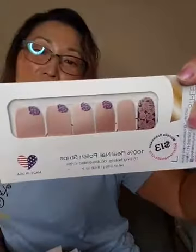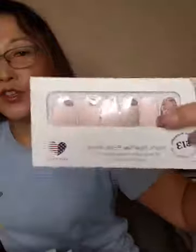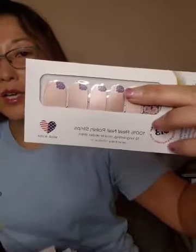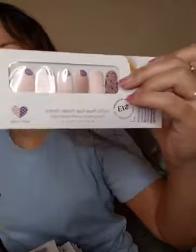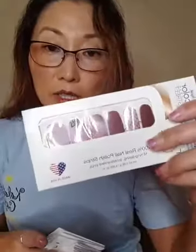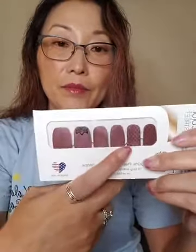Now going on to designs. I have Mediterranean Lavender — dark lavender with chunky lavender glitter on top. This is retired Andalusia, which is a nude rose gold with purple roses, super pretty. And Style District, also retired — it's a mauve shimmer with a frosty color and a dark flower design with checks.